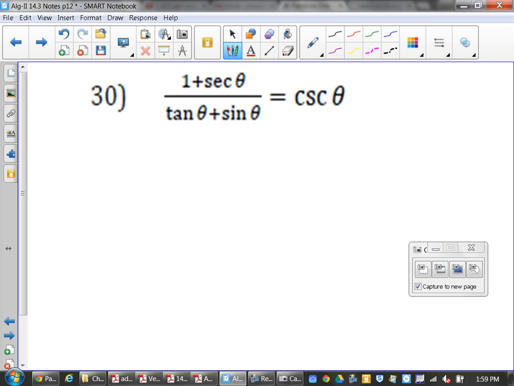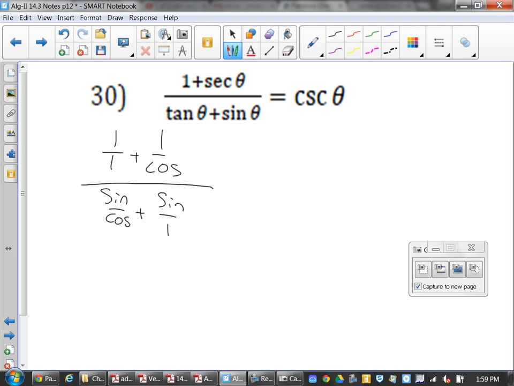You have a Pythagorean identity to mess around with, but you don't have any scenario to go anywhere with. When you have fractions and both your numerator and the denominator have pluses or minuses, create a complex fraction. Create it in terms of a stacked fraction and try to get common denominators. For example, the numerator becomes 1 over 1 plus 1 over cosine, over sine over cosine plus sine over 1.